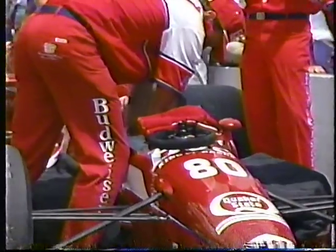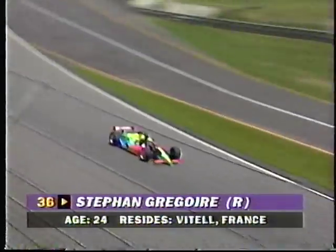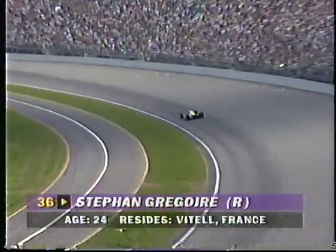Paul? So as they prepare Al Unser, on the track itself is Stéphane Grégoire, the French karting champion in 1987, a veteran of Formula 3. And he has just completed his third lap with a wave off. He was averaging 217.937 miles an hour. And they've decided that just simply wasn't fast enough. It's a function of how ambitious they are for this young man that they would wave that off. He's that magical age of 24, the same as Tracy and Gordon. It seems to be the coming thing to be of that generation. I think he is going to be a hot contender for Rookie of the Year.